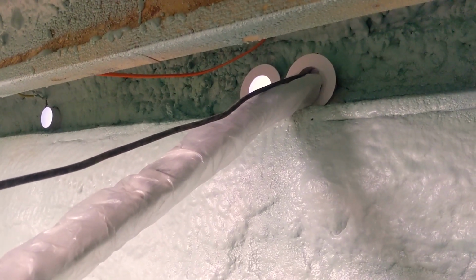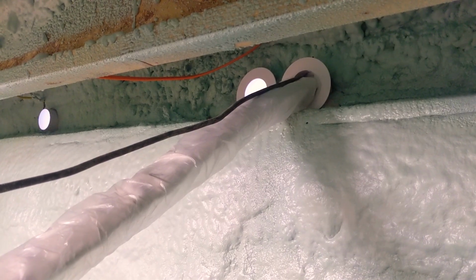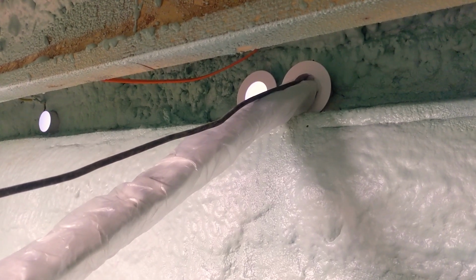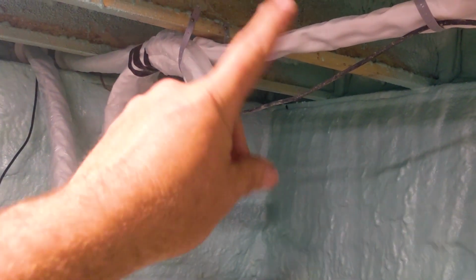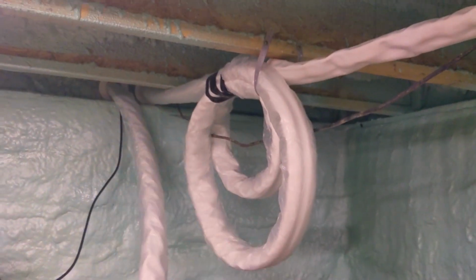Again, this is a 3-head unit, but we only need 2 on this job. But if they ever wanted another head, say, there is a potential place for one in the bathroom of this house, and we could do that down the road. Doing a little crawl spacing, strapping up these line sets, and we made the line set extension here. The extra coil is hidden in the crawl space and not out next to the outdoor unit.